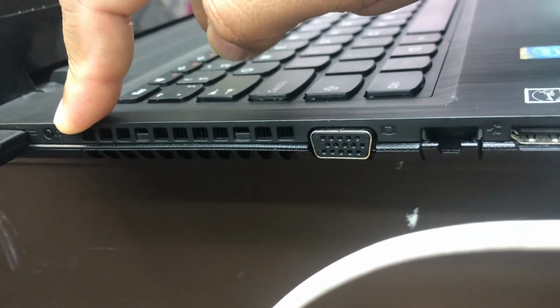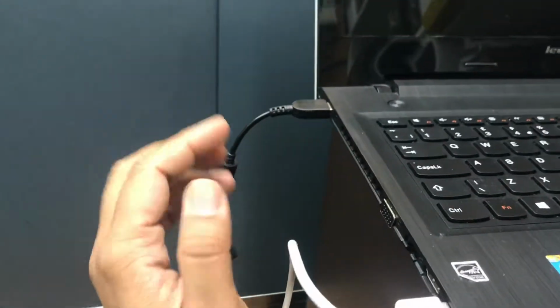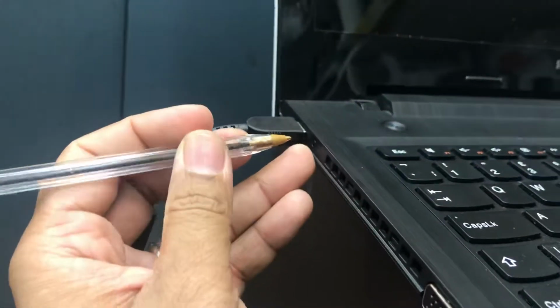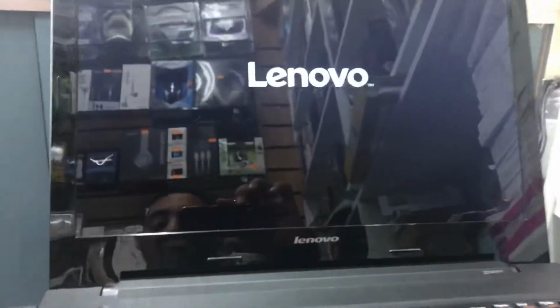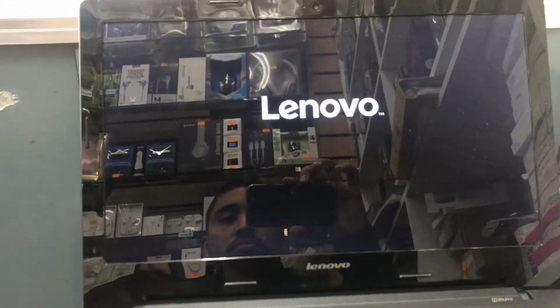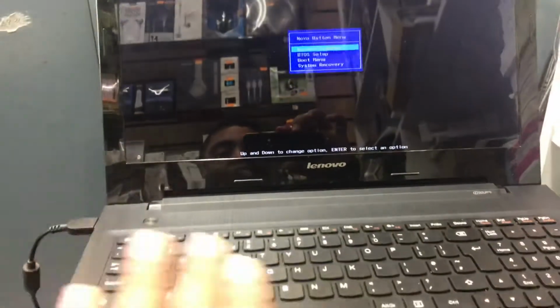So now I'm going to show you the actual process, what to do. First of all, turn on the power. If there's not enough battery, you can connect to your charger. That's not a problem. And then take a pen, because I don't have that much sharp nail. Take a pen, click in here, and the machine should turn on itself, and it will take you straight to the BIOS option. Now we're going to see. It's coming up. See, I did not press anything. Here you go. Straight to the BIOS option.